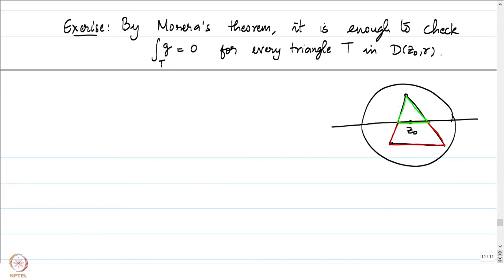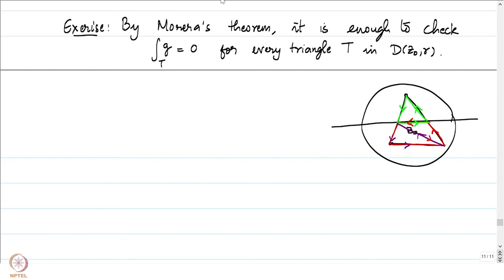And how will the arrows be? The arrows will be like this, of the straight lines where the orientation is being considered, and here it will be in this direction. And when I say orientation, I just mean the initial and the terminal point of the lines that we are considering. So, if you notice, the green and the red will cancel off each other, and further we can split the quadrilateral below into maybe the dark green one or some other color, maybe purple is good. So it can be split here, and further it will be in this manner, and the red will go in this manner now. So the triangles will all cancel off each other.